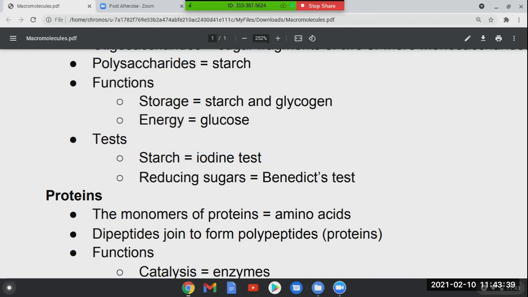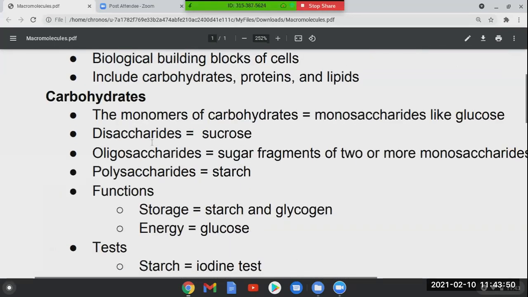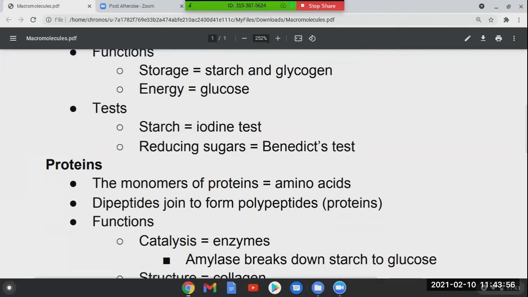Another test that you can do to know if a certain molecule has reducing sugars is Benedict's test. When we say reducing sugars, actually, we are talking about disaccharides and oligosaccharides. As the name implies, these are sugars that help in the reduction of other molecules they interact with. You don't need to know, but when we say reducing sugars, it is implying a redox reaction.